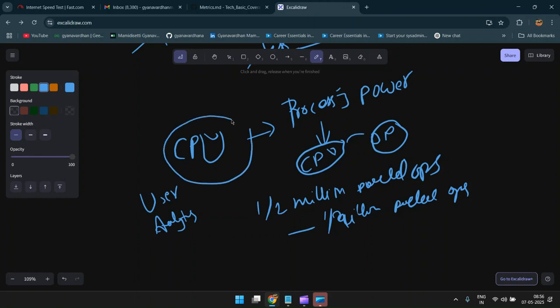Got it? And there will be a percentage of the CPU that is used. For example, let us say our CPU is 100% or 200% based on our cores. One core equals 100%. So if you have 8 cores, it will be 800% and so on. Now let us say our CPU is being used 200% when you have 4 cores, then it is okay. But if it is being used 300% or 350%, then we have to increase our cores or replace our CPU. That is one thing. So this is regarding the CPU.